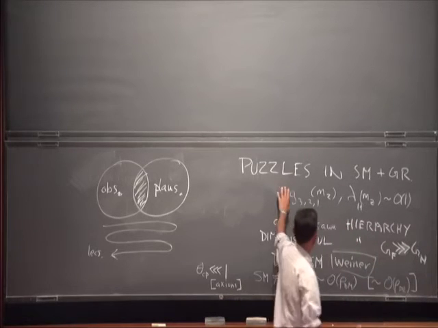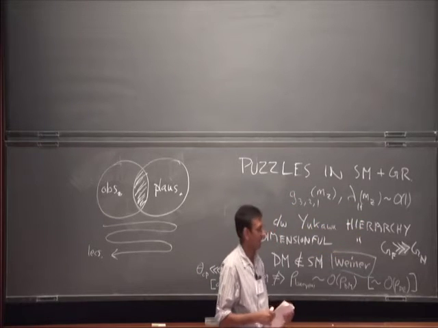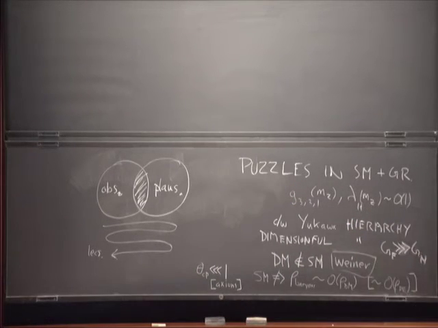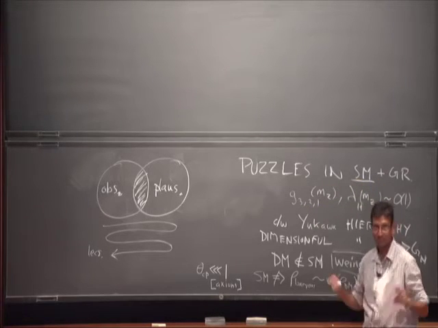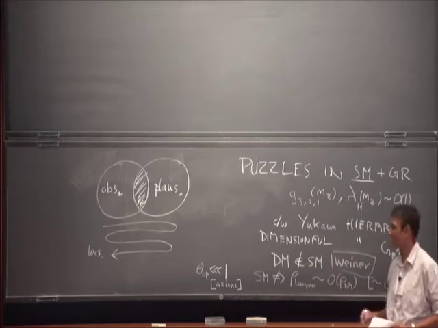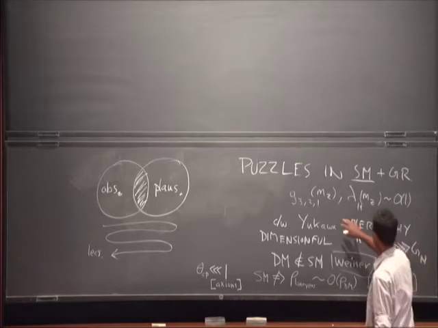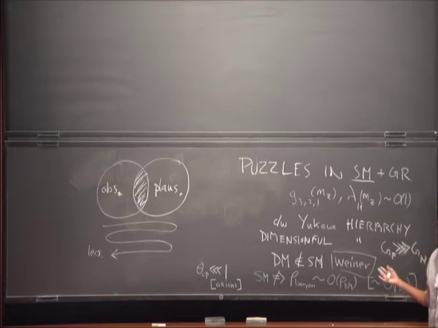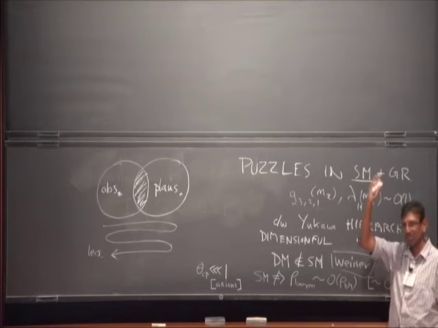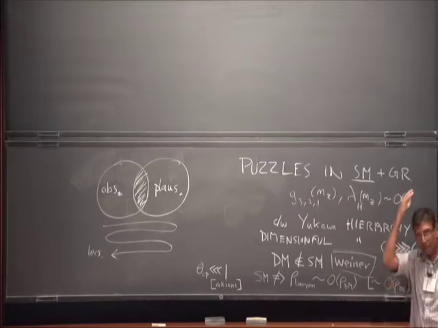Let's start here, where I've just summarized the data at this very zeroth order pass by saying they're order one couplings. As Nima pointed out last time, we can look in detail if there's anything interesting happening with these gauge couplings, and I'm just talking about the standard model. Nothing imaginary yet. Just the standard model. And of course, we can just study in the standard model what is the renormalization group evolution of these couplings. We know that these couplings at Mz, they're derived quantities in our reductionist way of thinking, these couplings originate from high energies. We're assuming that physics goes on to very high energies. And so, we'd like to see not what these couplings are at Mz, but what's happening at high energies.